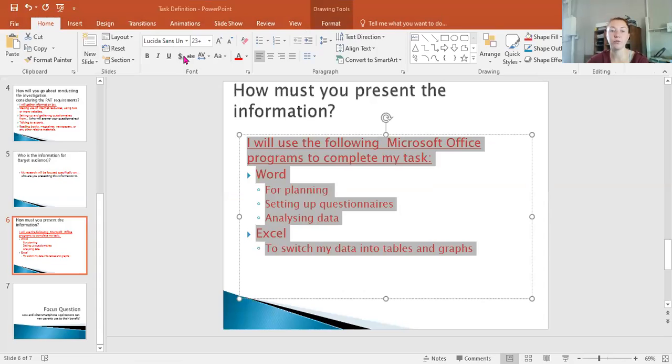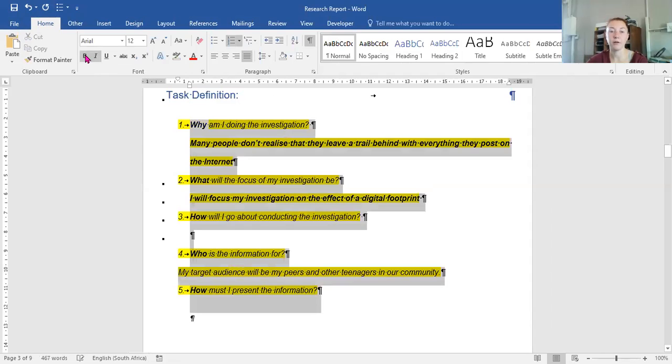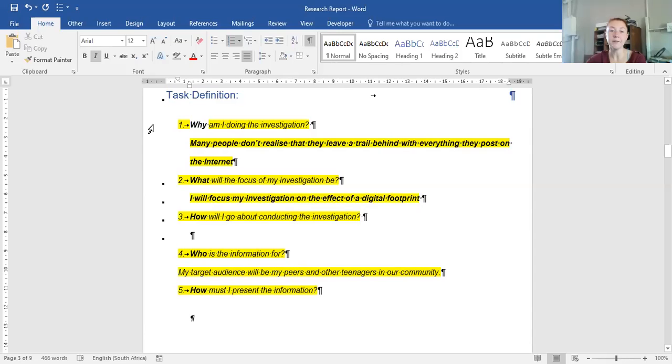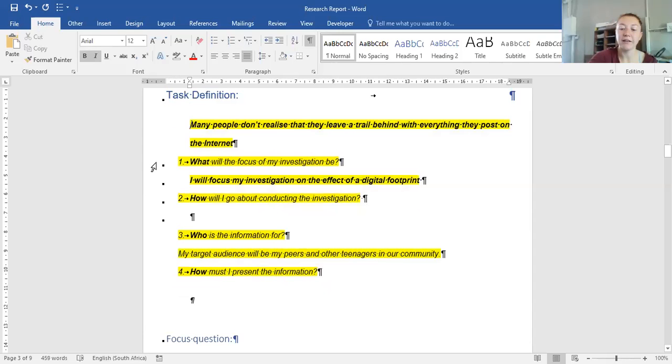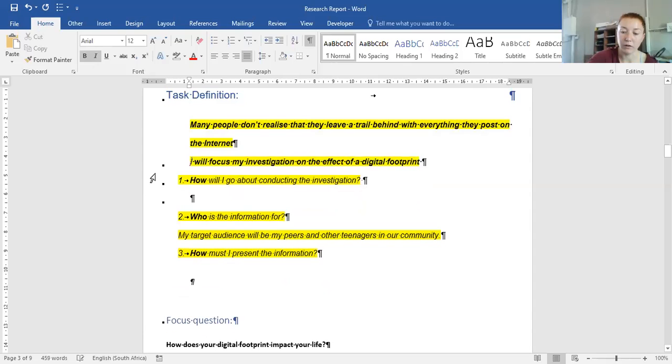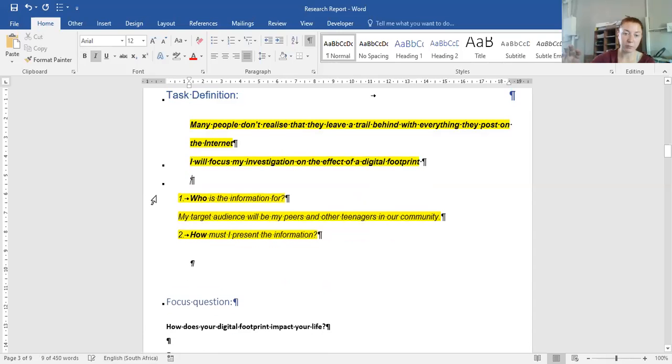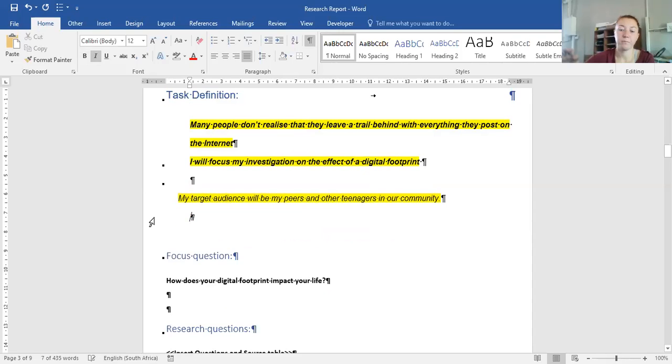Okay, so you're just going to say, no color. Make sure that by the time I get this, everything here looks the same in terms of font color, font type, font size, and everything. Okay, and then you also go, please, and delete the questions because I only want the answers. So just be careful not to delete something you're not supposed to. You are just deleting the questions in between the information that you've put in now, okay? So you've got your answers left over there. And as I said, not highlighted, not in bold, not in italics, just like that, okay?